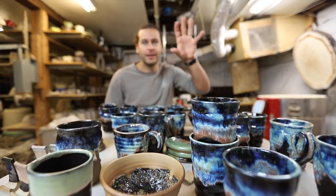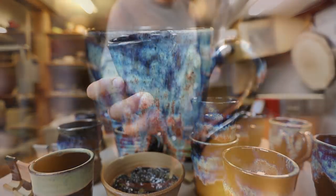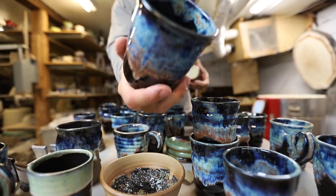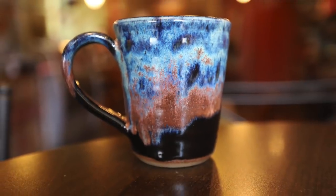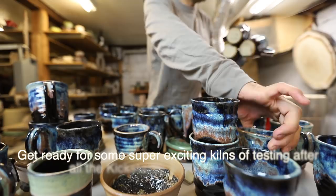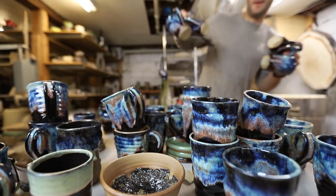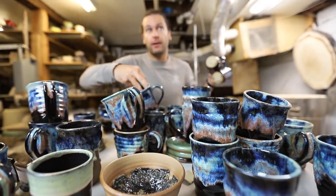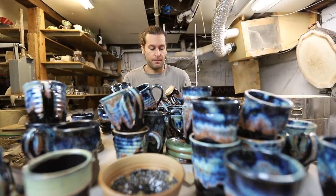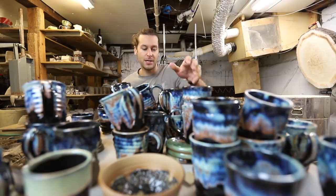Wow, this might be one of my best kilns ever just because all this clay is just perfect. These are all going out for the Kickstarter — these are probably the 14 to 16 ounce mugs. Shout out to everybody that contributed to the Kickstarter. This unloading is probably slightly boring because everything kind of looks the same — mugs, cups — and I probably won't film all the ones for the Kickstarter because there's going to be a lot of them. So now what I'll probably do — this has kind of been my habit — I'll flip them all over, look at the bottoms, make sure that nothing's stuck to the bottom. If they're not smooth, I'll run them through the diamond core discs that I have, either the medium one or the fine one, to make sure the bottoms are really smooth. Then we'll start getting all this packed up and ready to go out to the Kickstarter campaign.